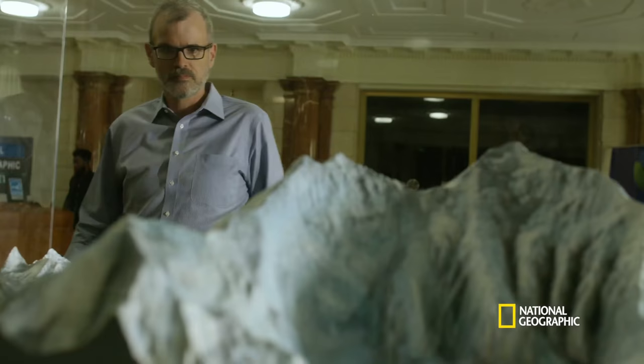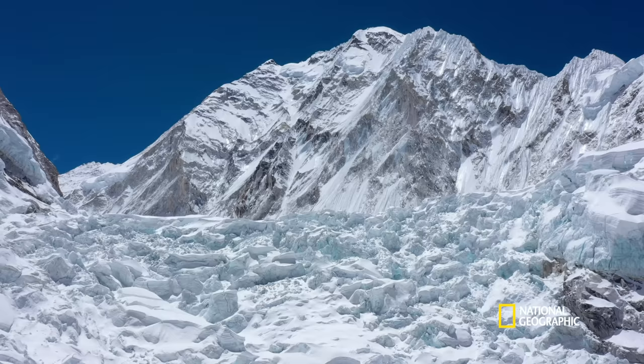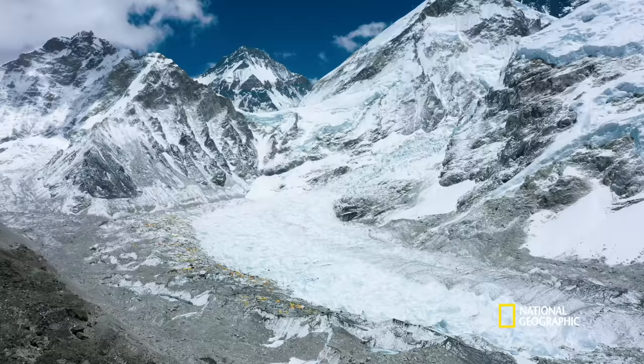This is a global issue that's going to have global ramifications. Every person in the world will be affected by this. One of the goals is to not just generate new science, but to have the chance to build on the legacy of mapping this area, to instill in people how important climate change is, and to start working on addressing it now for a successful future.